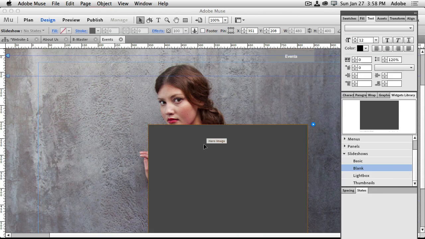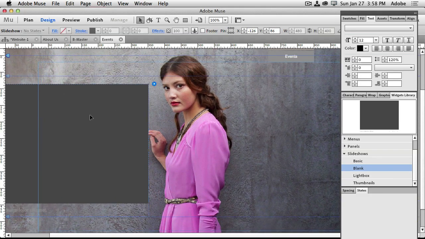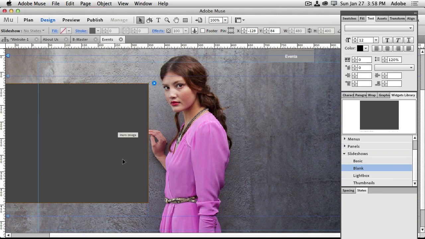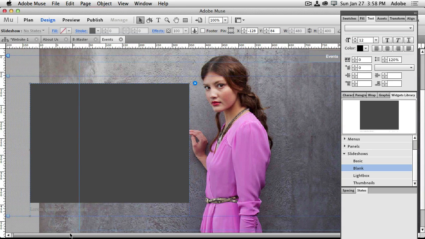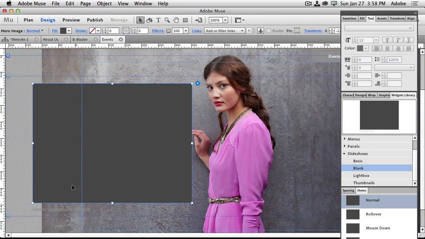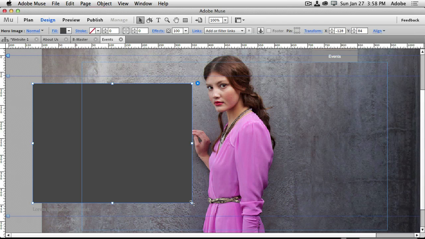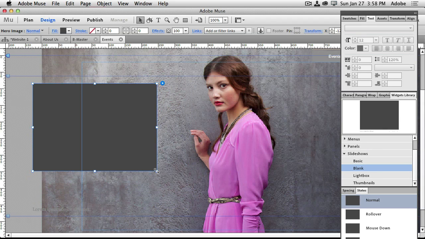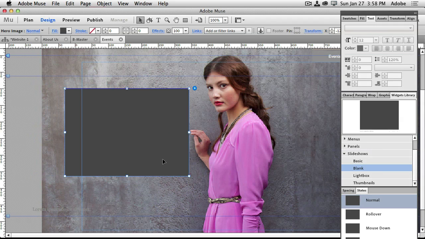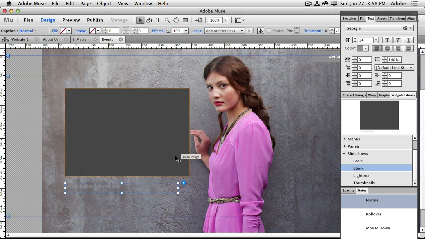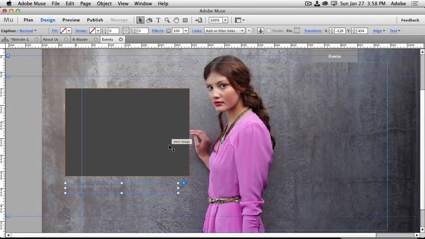Thank you. So we drag this in. We put it where we want it to go. Let's see, how far over did I? Ooh, I gotta make that smaller. I want her to touch it. Okay, so there's my slideshow ready to go.